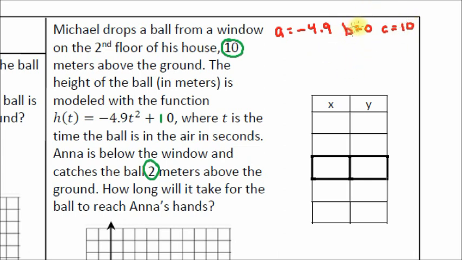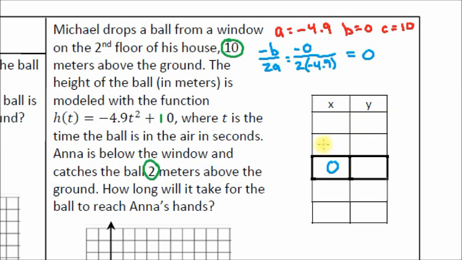Now we can plug the A and the B value into our formula for the x value of the vertex. We know that formula is negative b over 2a. Our b value is 0, so we can write 0, or if you want to write negative 0, that's fine. Negative 0 over 2 times negative 4.9. Well, we already know that if there's a 0 on the top of our fraction, the whole thing changes to 0. 0 divided by anything is equal to 0. So we know that the x value of our vertex is 0.